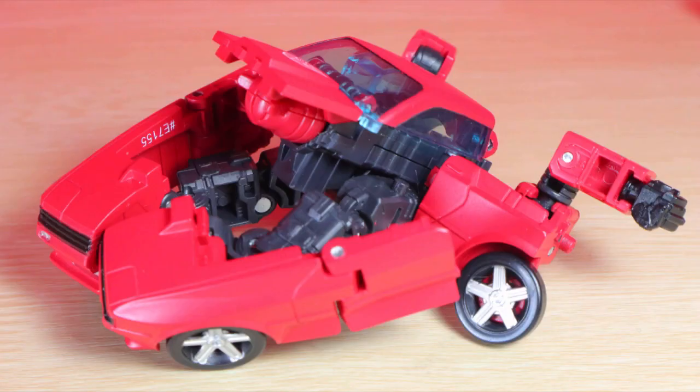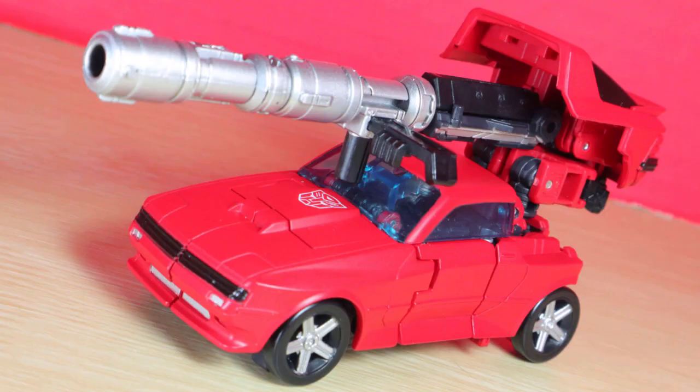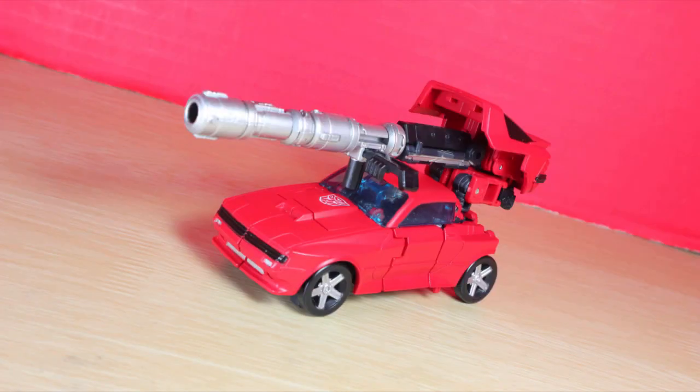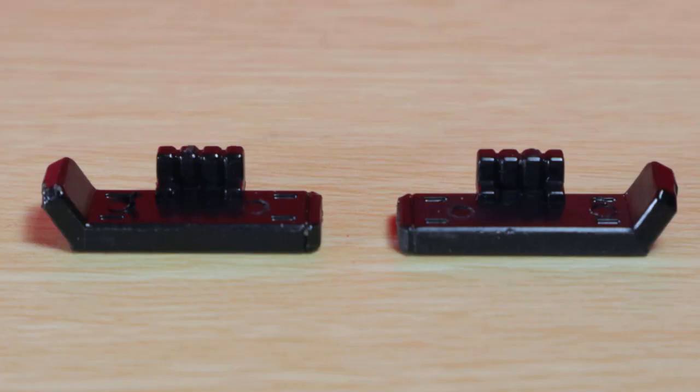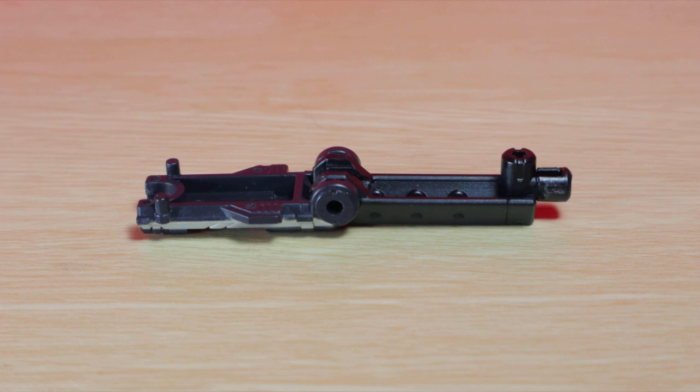But one, you have to basically unravel the entire car just to get the arms up. Two, why would I destroy this nice car? And three, the stupid mirror's off the chart. You could also break it up to form two skis, two rockets, and open the back to form... I don't know, a camping barbecue.